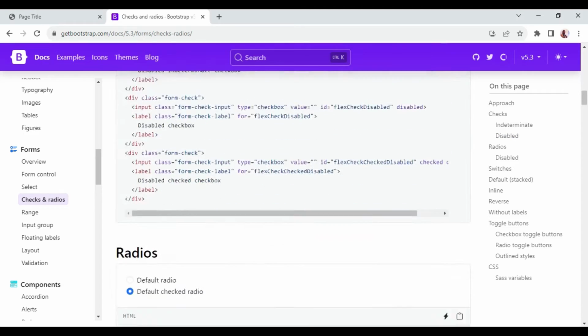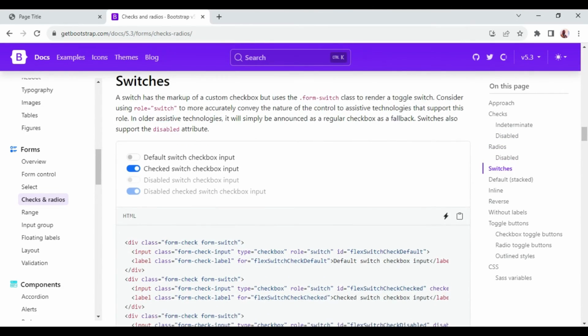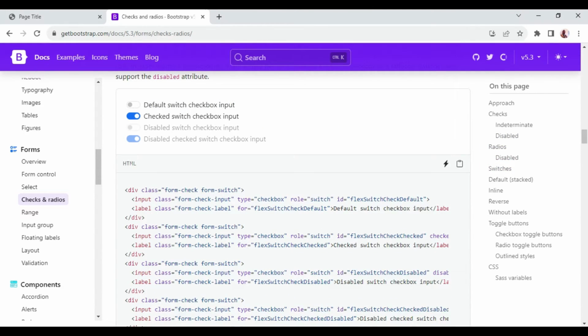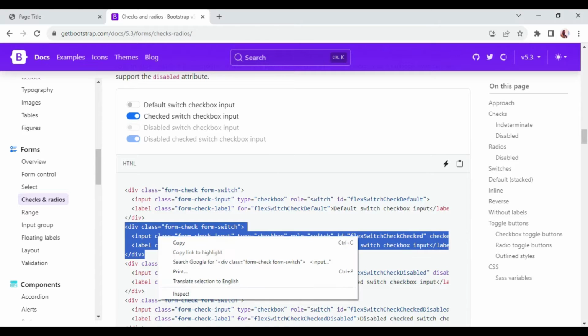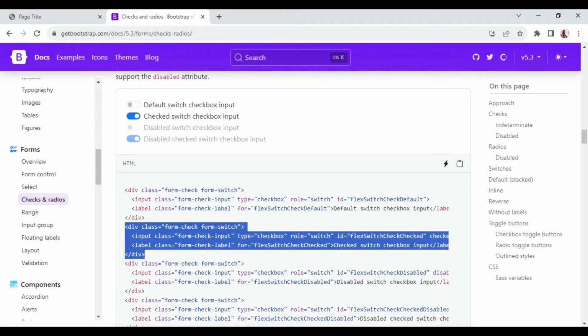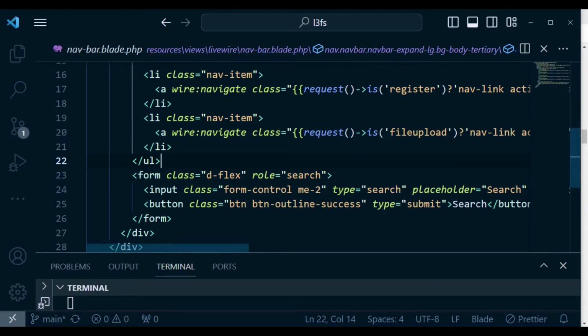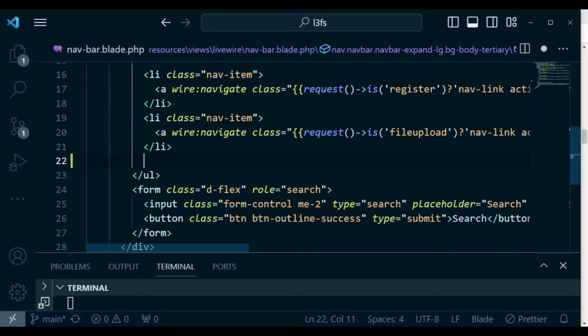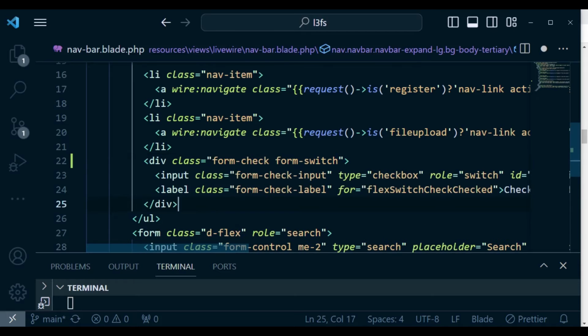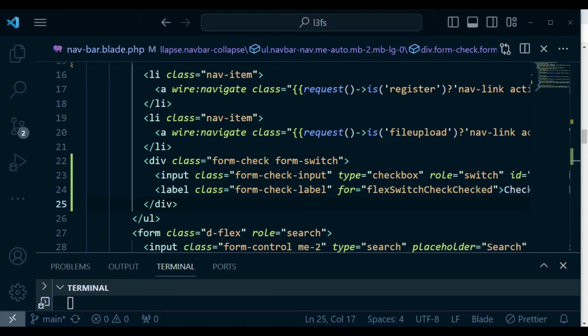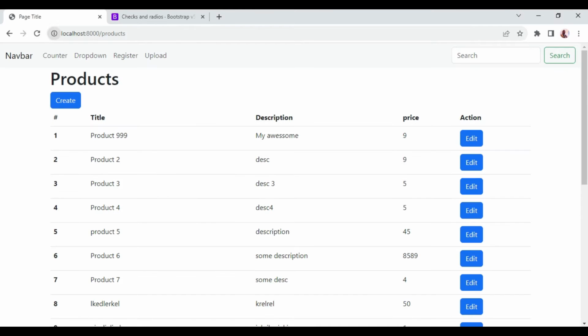So now I want us to scroll downwards. As you can see, we are having a switch here. And maybe I want to pick this second one. This one here is what I want to pick. And I'm going to paste it anywhere here. So I can even paste it under the unordered list. I'm going to have it here like that. So it will just appear as one of the items in our navigation bar, so something of this sort.